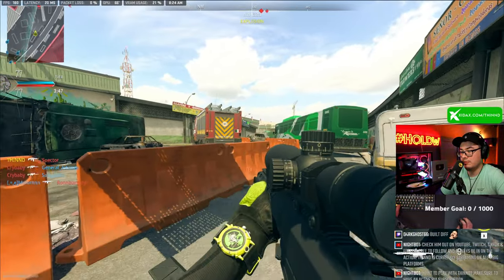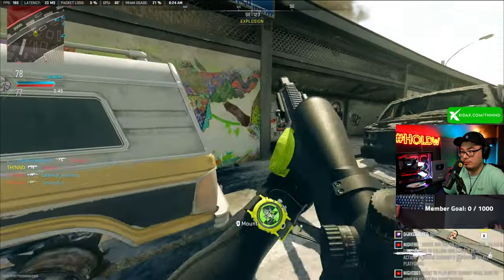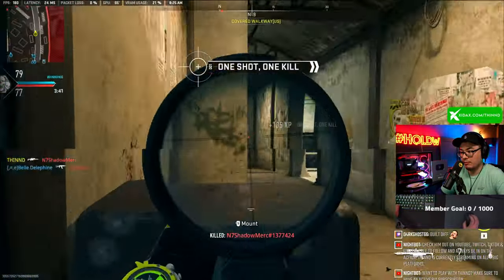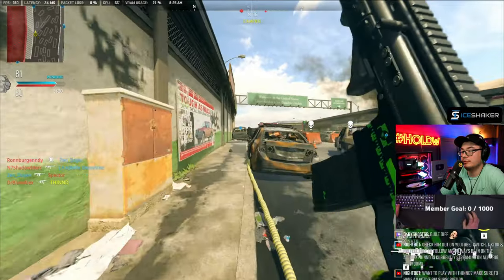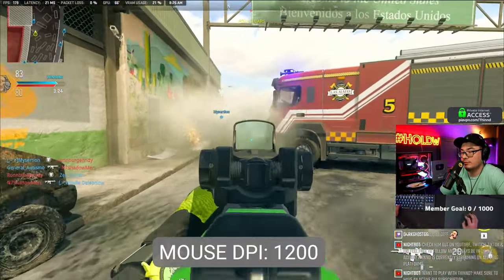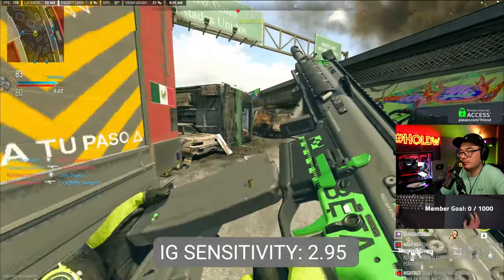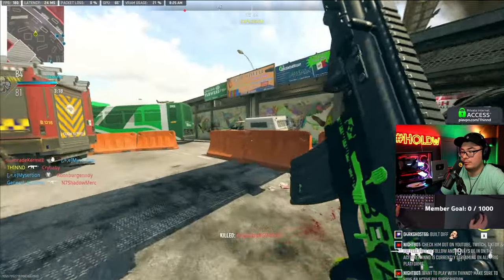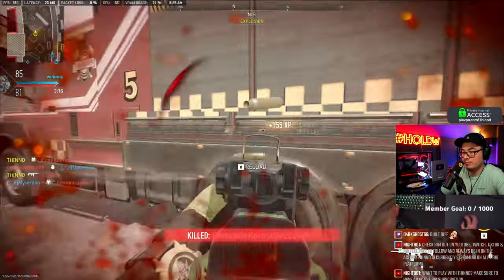According to many industry pros as well as mice manufacturers, it's much better to play at a higher DPI and lower in-game sens, so long as your in-game sens can go low enough. My mouse sensitivity is currently 1200 and in-game sens is currently 2.95, but I'll be trying out 1600. If I switch to that, I'll make sure to pin an update in the comment section below.